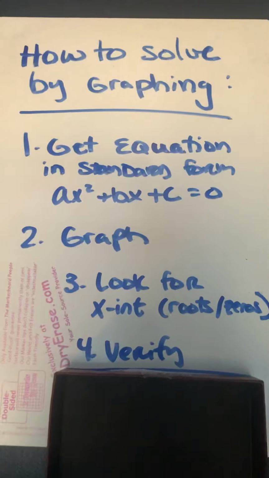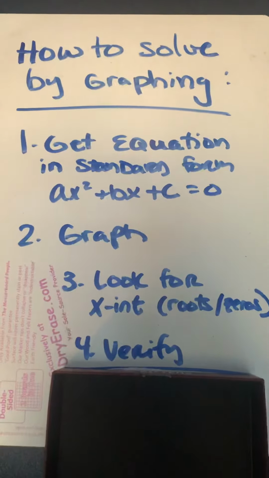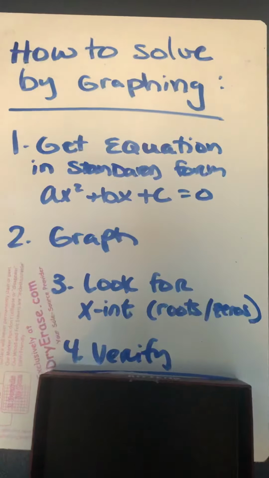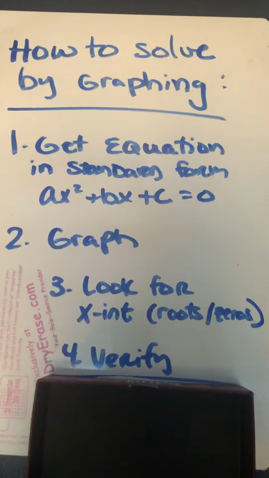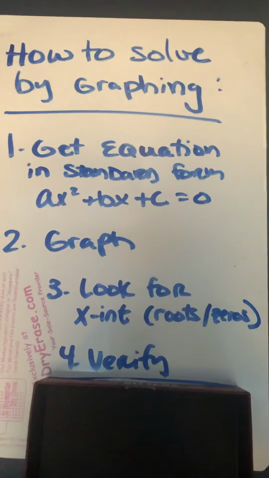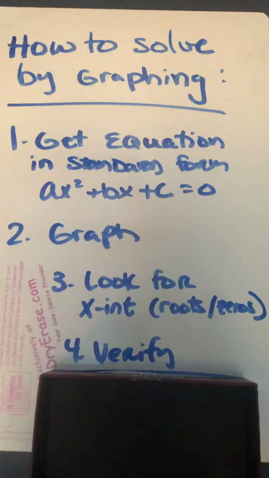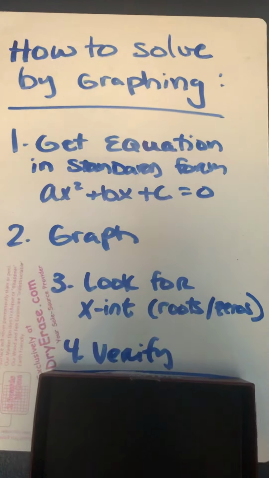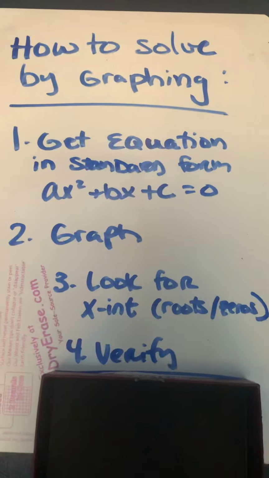If you don't have a graphing calculator, I would recommend Desmos.com, D-E-S-M-O-S.com. To me, it's a very user-friendly platform to use at home on a computer to graph equations. Third, once that parabola is graphed, you're looking for the x-intercepts, or the roots, or the zeros. Remember, those terms are synonyms of one another. Those x-intercepts are going to be our solution.